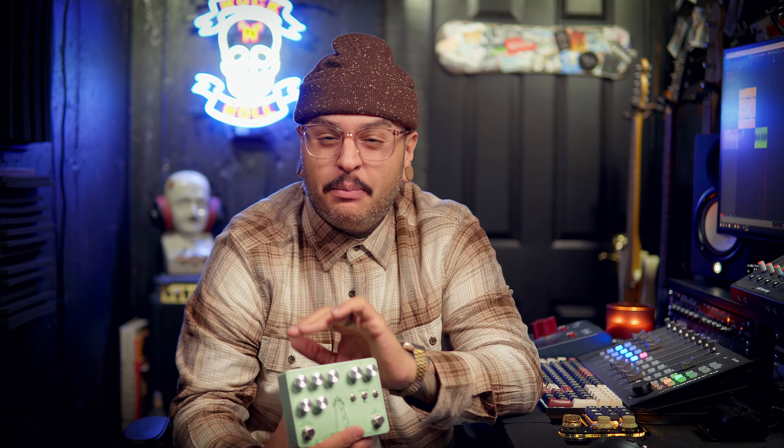I think the reason this product sounds so good and is so unique is because it is approaching tremolo from an amp standpoint versus just another tremolo pedal. You automatically inherit this amp style EQ, gain, volume knob, and presence knob that allow you to cultivate your tremolo sound and your overall tone, giving you some pretty incredible gain staging. And if I were to trust anyone to create a product like this, it's Bennett Custom Audio, because they know tone.